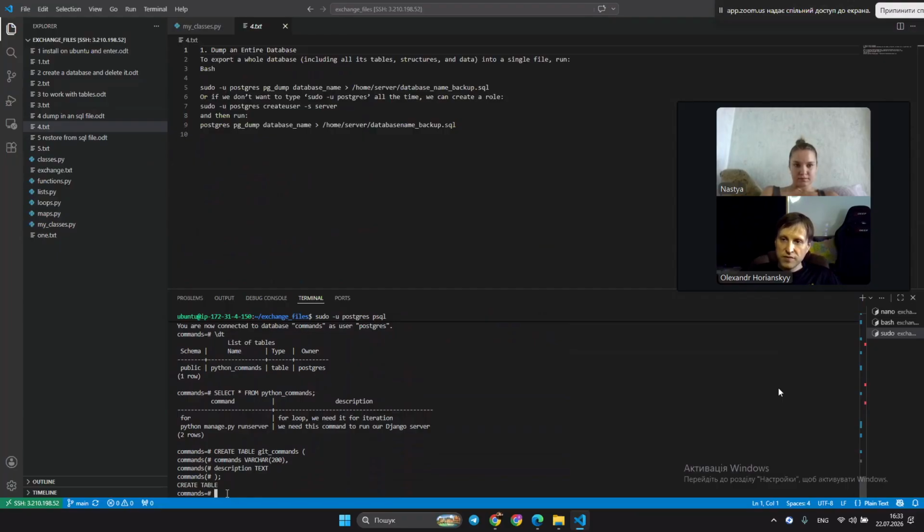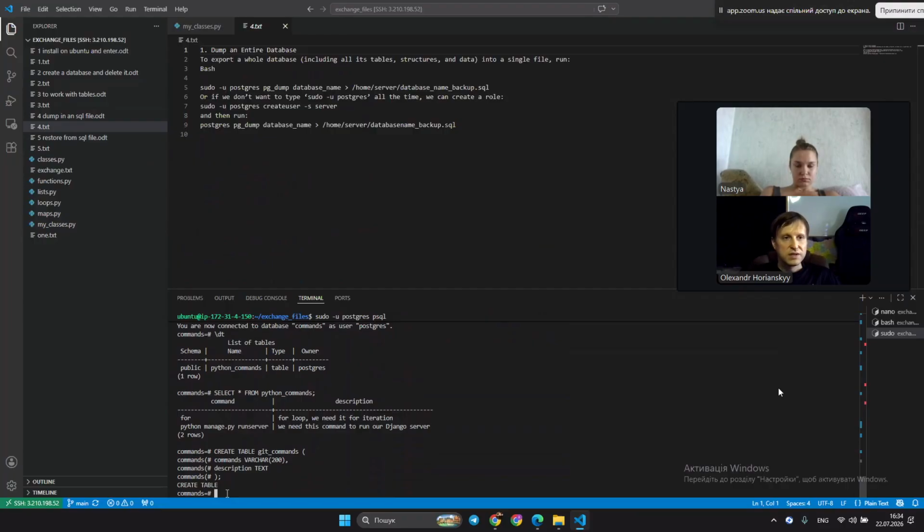And this is what we'll be doing right now. We'll be trying to back up our website. Right now our database is very small. We don't have much information at all. We have just 2 tables, and that's all. In the future, we will connect this commands database to our Django website, and we will have like 6 or 7 tables there. Right now on my website, I have maybe 40 tables.